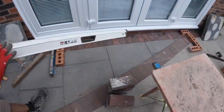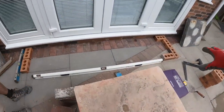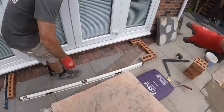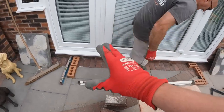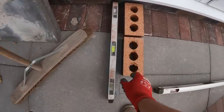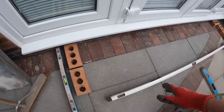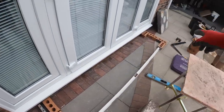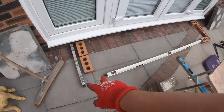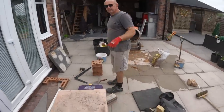So as you'll have seen on the time lapse, we've just done a bit of the setting out. What we've got set up here is the brickwork, including the 30mm overhang. So we'll have 30mm for the flags to have a bit of an overhang on them. And obviously we've just done a bit of dry bonding, and it all works nice in brick. Brick to a half, full to a half. So mix is almost ready. Let's get this cracking.